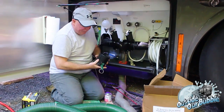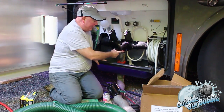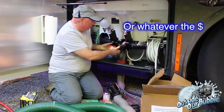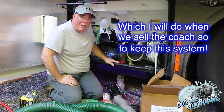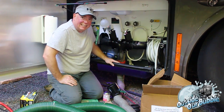And by the way, if you ever want to go back, you don't like this for whatever reason, or you screw up, this is replaceable. This whole thing is replaceable for like $9. So this whole thing comes out and goes in. You just release these, and you can put a whole new one of these in, and you go back to normal that way. In any case, I'm about to get to work, so we'll see how this goes. Be back in a bit.